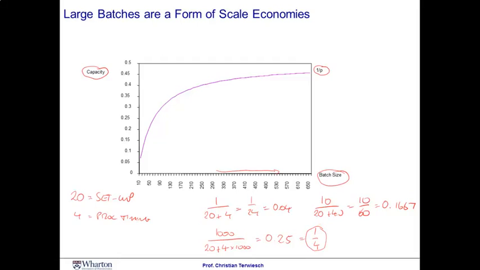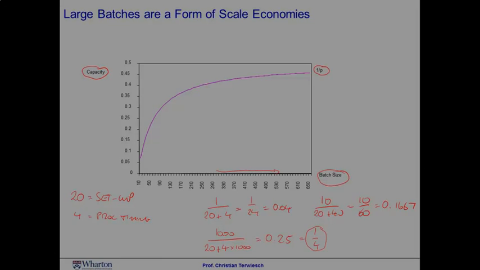However, as the batch size decreases, I have to spend more and more of the resource's time in setup mode. Thus, batching really is a form of scale economies. Larger batches means extra free capacity for the company, and that is something nice. This is why companies offer quantity discounts or might require minimum purchase orders.